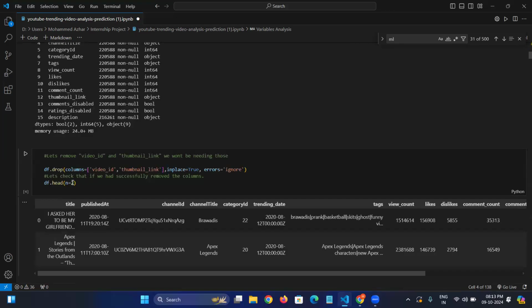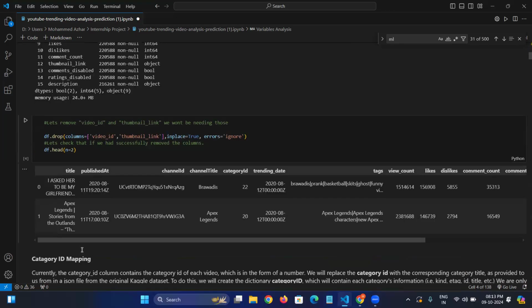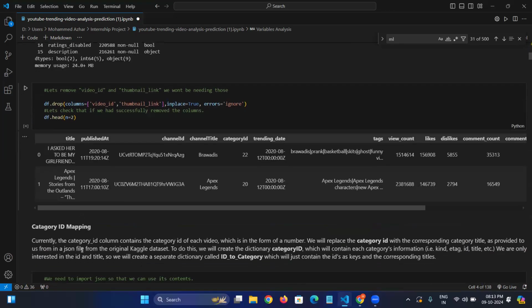As I explained in the starting, df.head has n equal to 5 by default, but here we are passing 2, so we can see the first two records. If we give just df.head, it will give the first 5 rows.